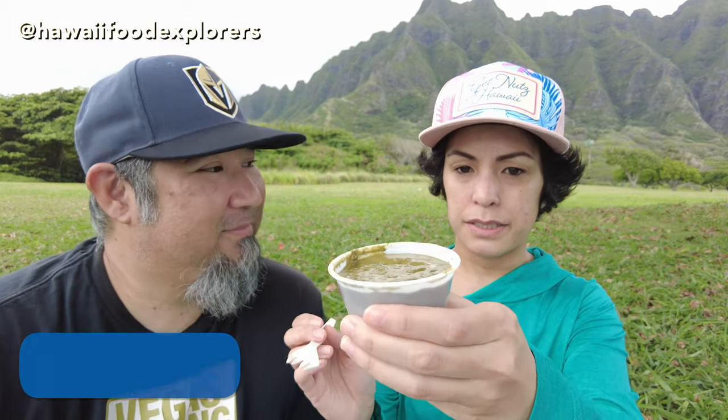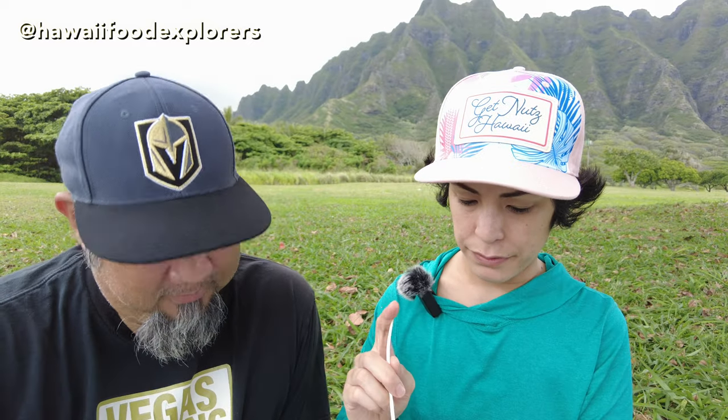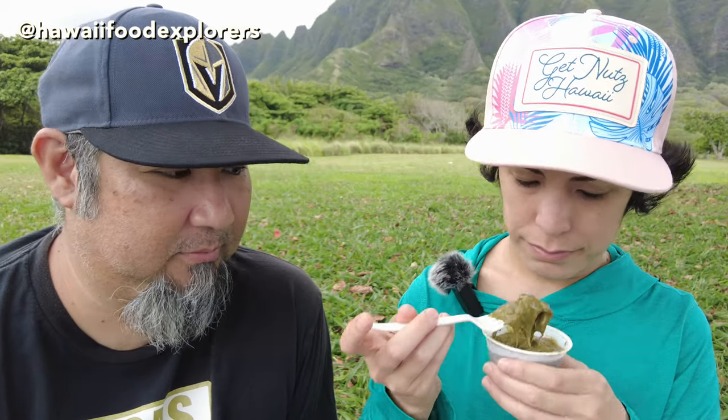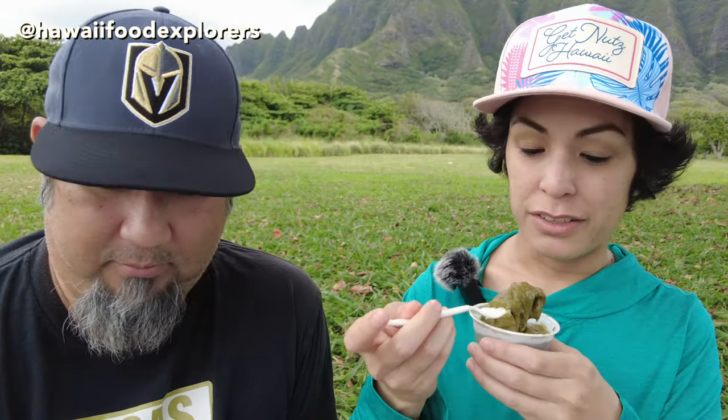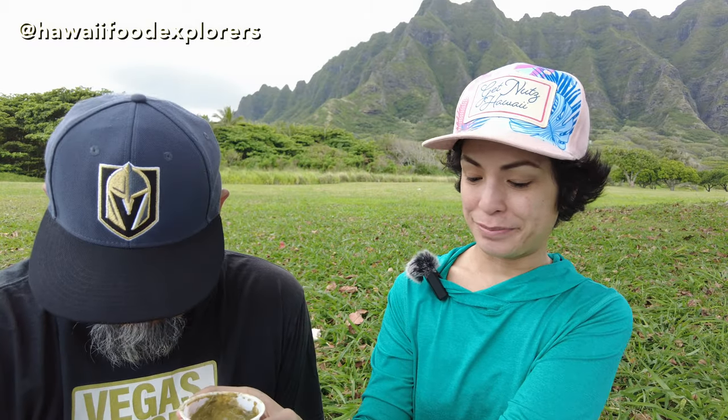Okay, this one is the squid luau. It's a little lighter color than the beef luau, and a definite smell of coconut milk. Typically made with coconut milk, which I don't like. I got a big piece of squid. Tastes like a savory haupia. I love the squid part, but I'm gonna stick with my beef luau because I don't like the coconut milk, but this is for him, so have at it.